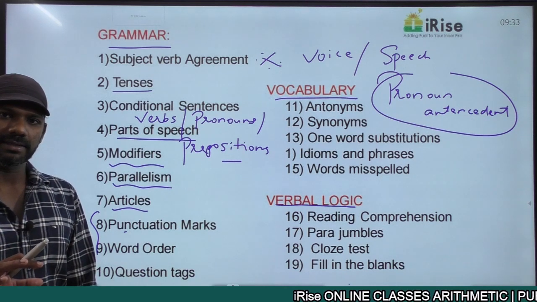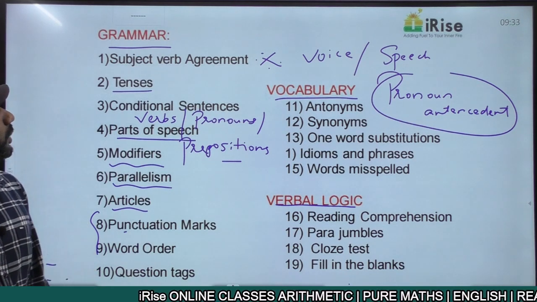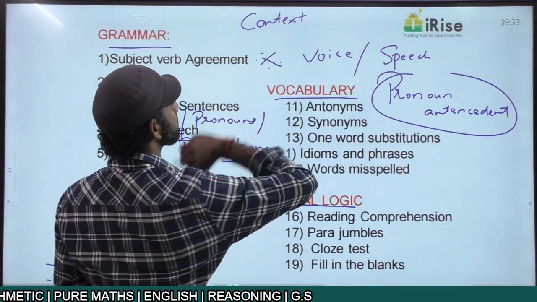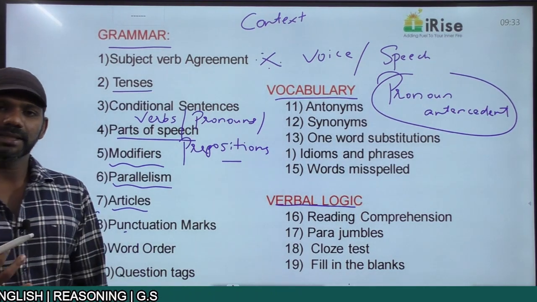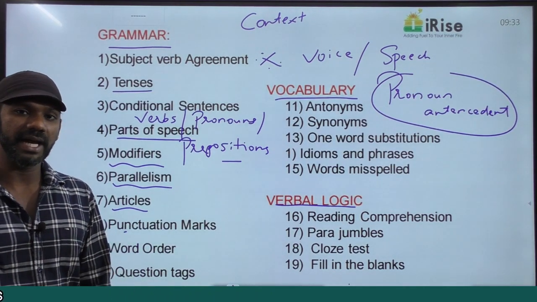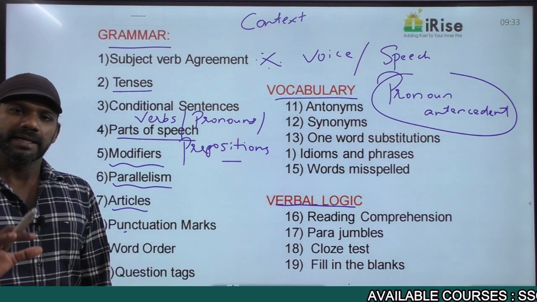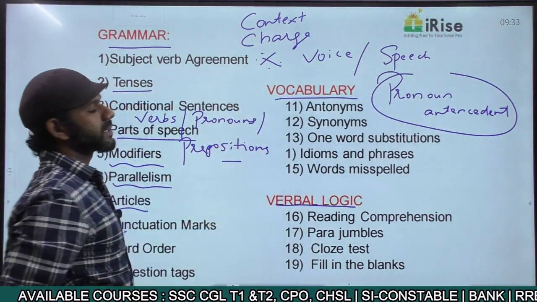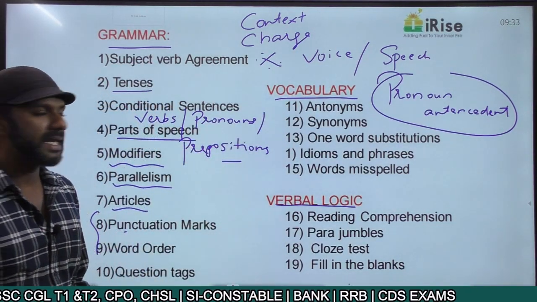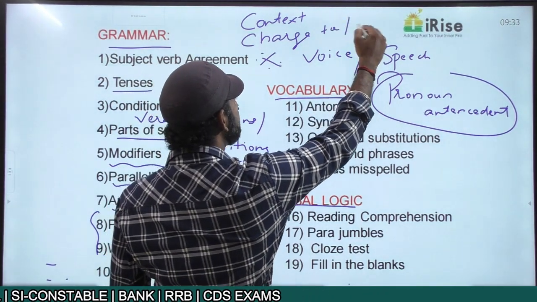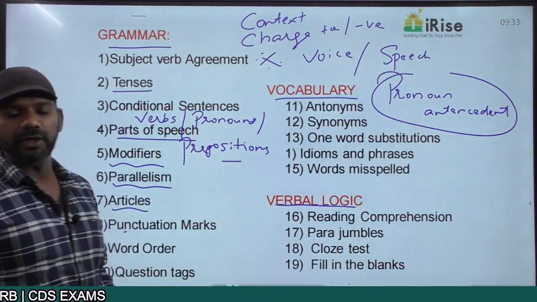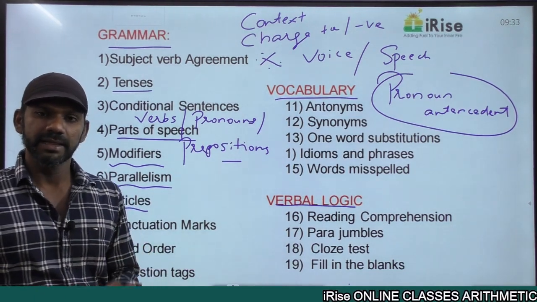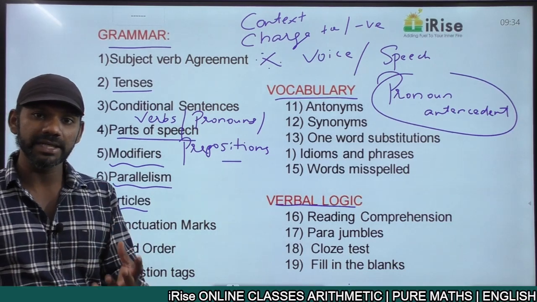When you approach a question in the verbal part, the two things you need to focus on are, one is understanding the context. Understanding the context means the meaning of each and every sentence or each and every idea must be understood by us. The second thing is identifying the charge, in a sense whether a question or an idea carries a positive charge or a negative charge. These are two things we need to focus on. Now, the way you eliminate options in the case of mathematics using the charge, the same way you can eliminate options in the case of English using the charge.